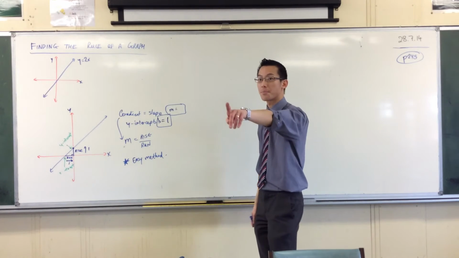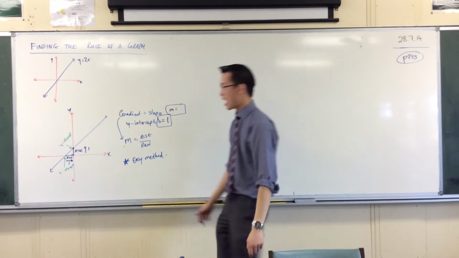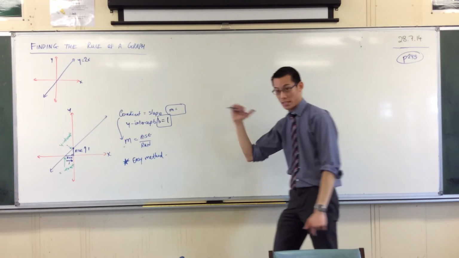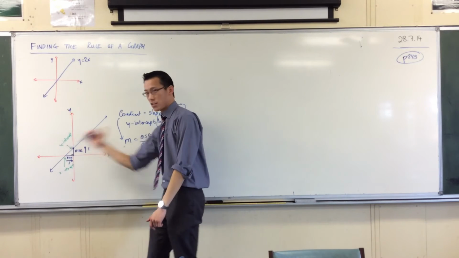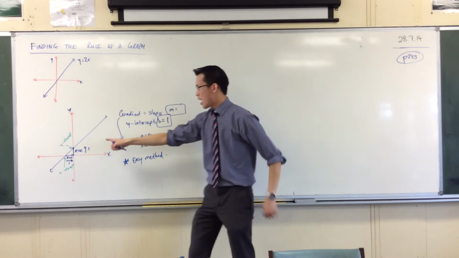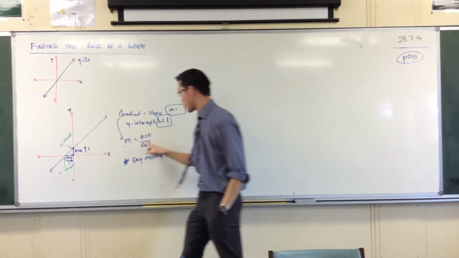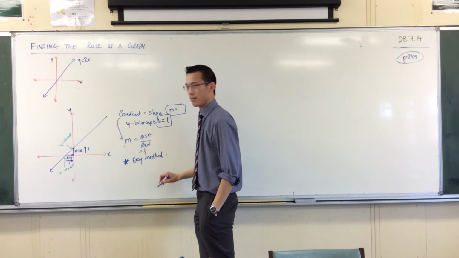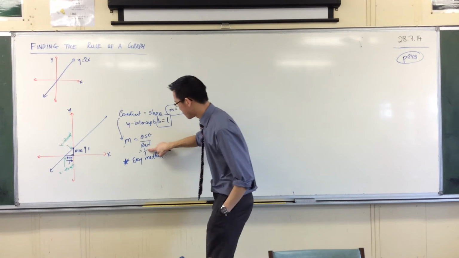Okay? Yep. Why is it 1 instead of -1? Yeah, okay. I'm always thinking about going forward in time, if you like. Okay? So I'm always going this way. Always going this way. Now, let's just quickly have a look at this. Rise is 1. Run is 1. So rise over run is 1 over 1. Which is just 1, right?